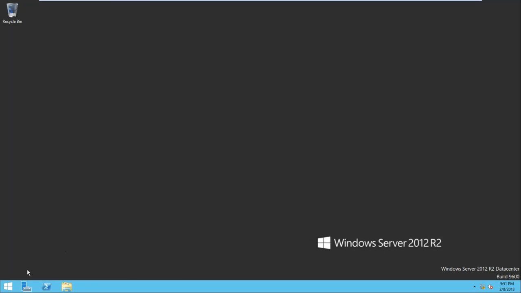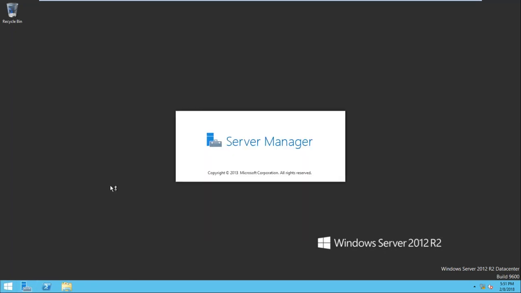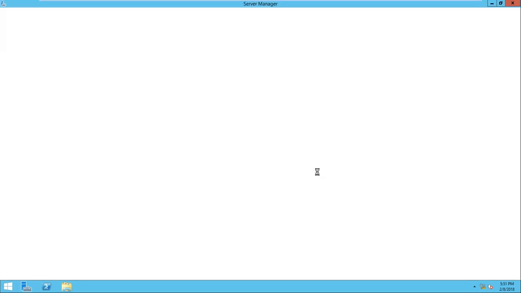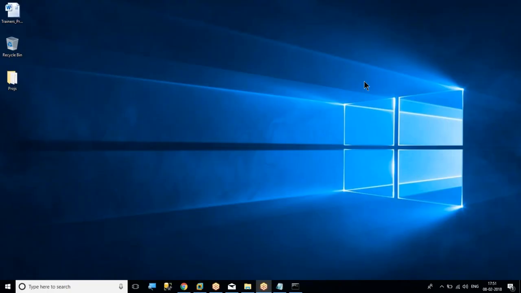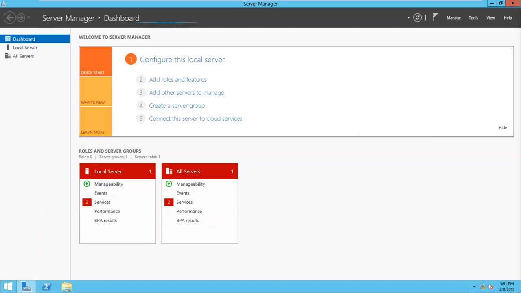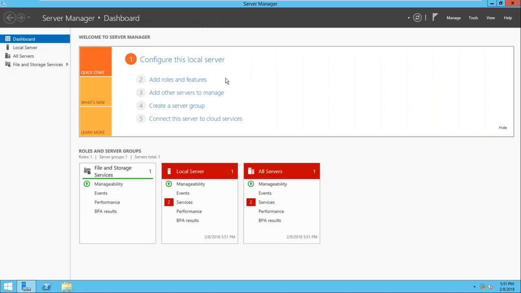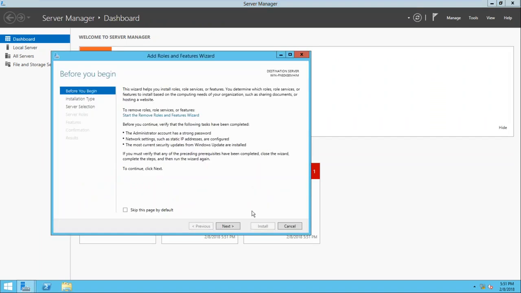To make the machine a domain controller, I will go to Server Manager. The Server Manager tool is there by default. In the Server Manager tool, check here, we can add roles and features. Roles and features.